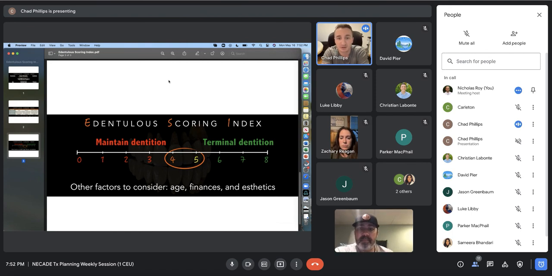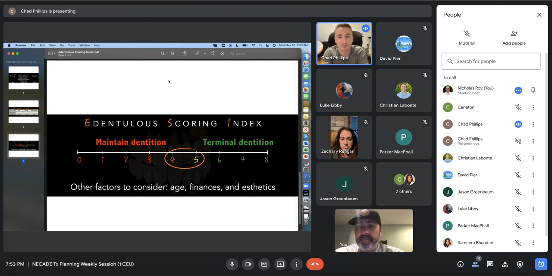And if they're in that middle range, 4 to 5, that's when you use the 3 other factors as tiebreakers. Obviously if they score 4, but they're only 35 years old, maybe you should think about maintaining their dentition. But if they're 75 and score a 4, maybe it's time to take them out anyway. The finances and aesthetics are also tiebreakers.